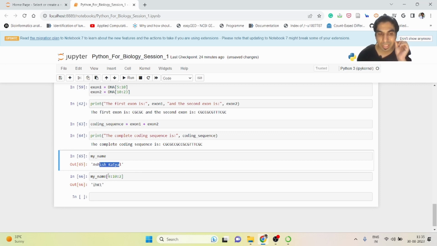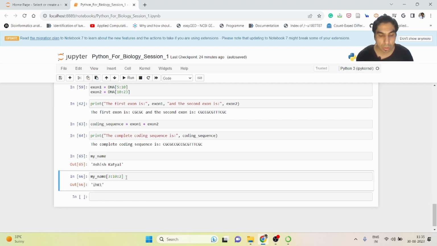The range operator 3 to 10 means it has to go till 10, and it has to include every second value. So the first value is I, the second value is after 1, 2, that is H, and the second value is A. In this case you can see there is a space, that's why it is using K. Along with that, this is T, and after that there is a 10th index we cannot include, so two particular characters are not coming, the last one is T only. So we can use this kind of thing, that is slicing from the index value of 3 to 10. Along with that, we want every second character from that particular value.